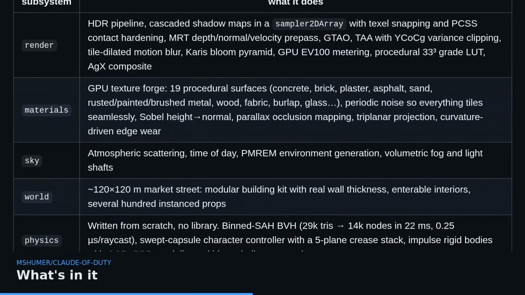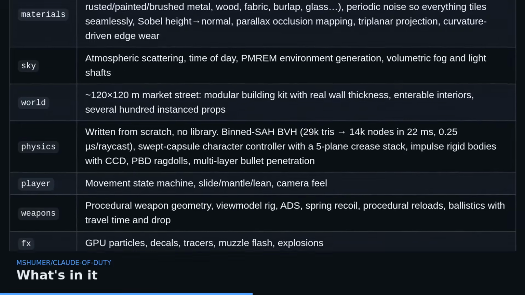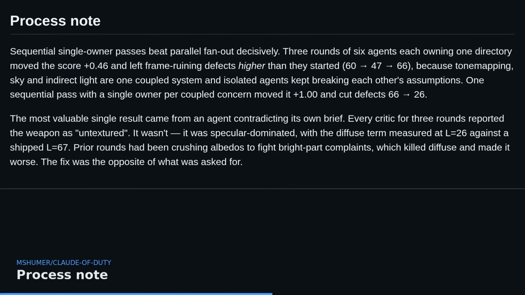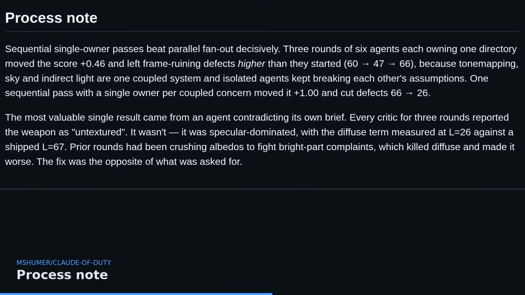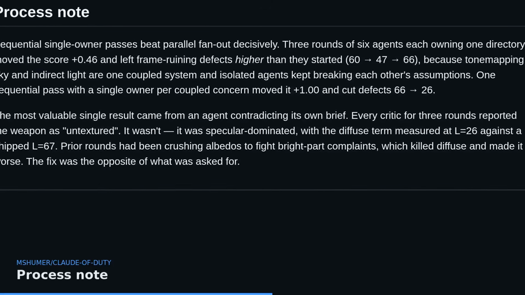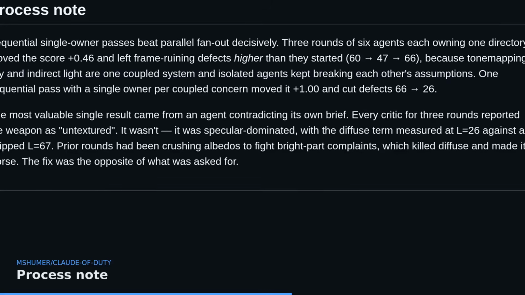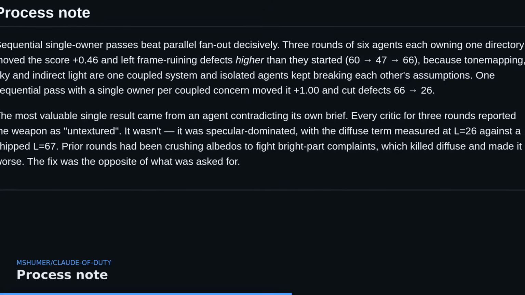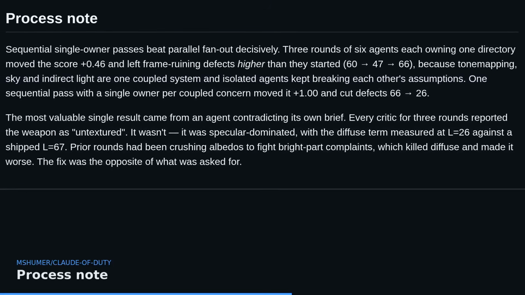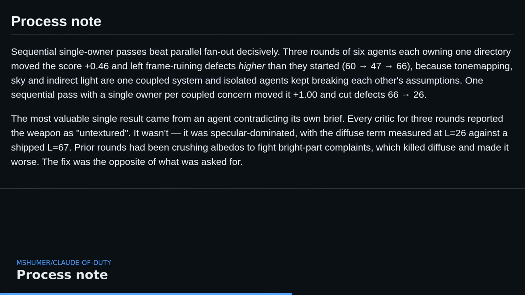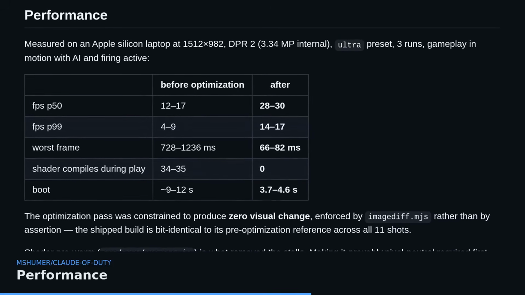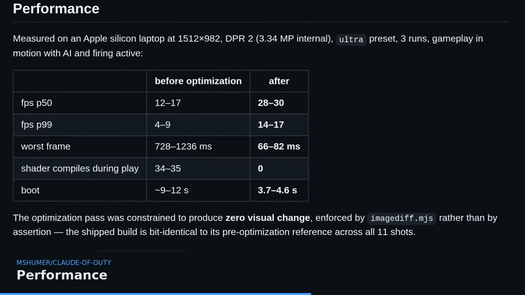That's impressive, but how does the game handle AI and player interactions so seamlessly? The AI is implemented using skinned soldiers with pathfinding, perception, and cover behavior. The player has a movement state machine that handles things like sliding, mantling, and leaning. The game also includes a weapons system with procedural reloads and ballistics calculations that take into account travel time and drop.